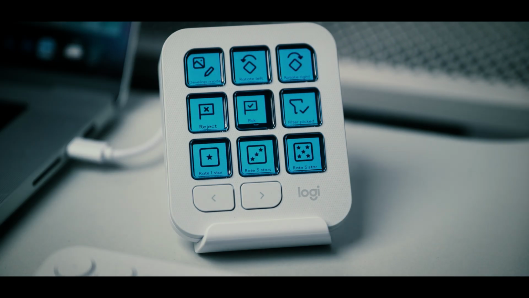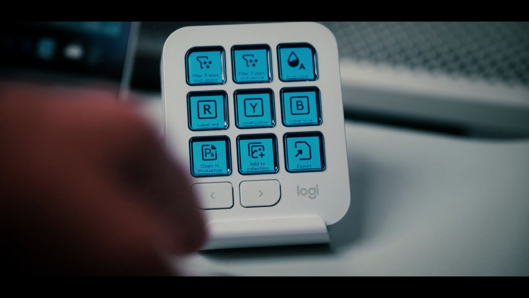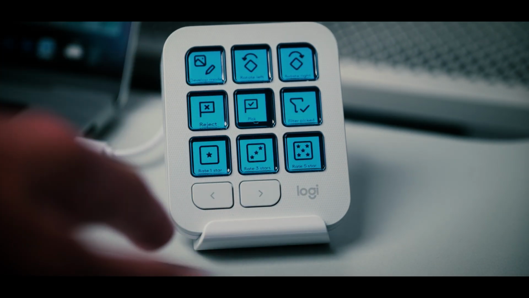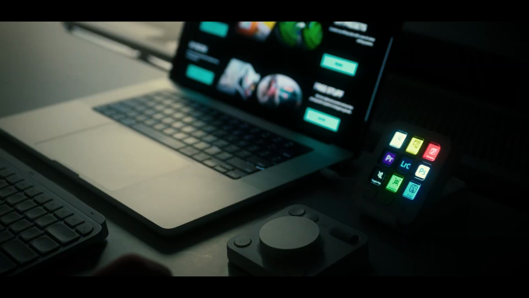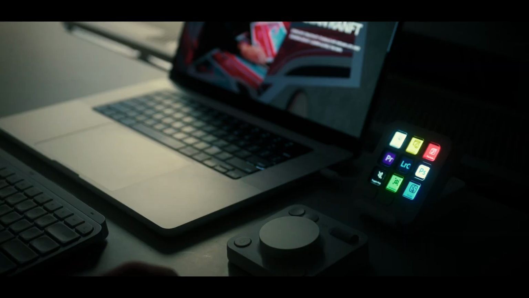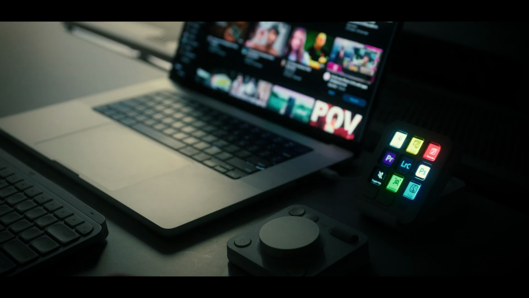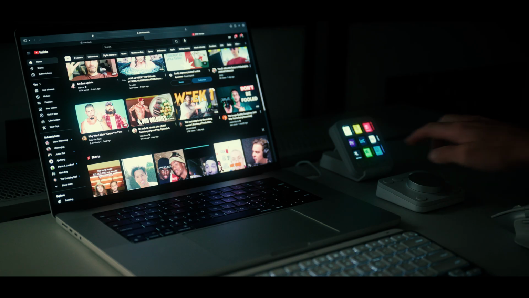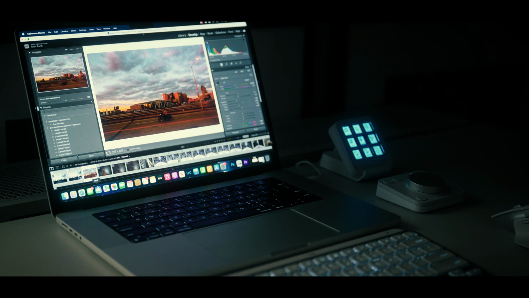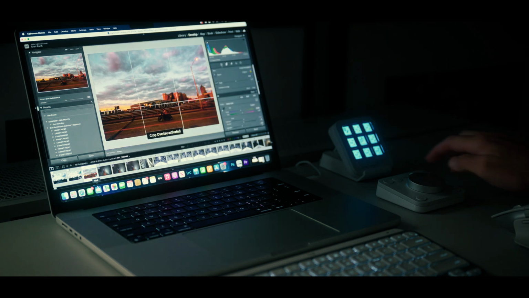Now it all starts with the 9 keys on the MX Creative keypad that can be customized however you want based on your needs using the Logitech software. So I customize mine to emulate my workflow every day. I have keys programmed to open YouTube, so I can check my analytics, find a video to listen to while I'm editing, and then I can press the Lightroom key or the Premiere Pro key to launch the software and begin my edits for the day. And having this customized progression of my workday is really good for someone like me who can be easily distracted. Now, let me show you real quick the customizable capabilities of these 9 keys.